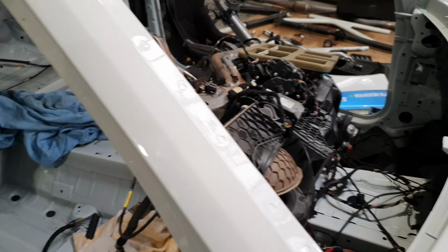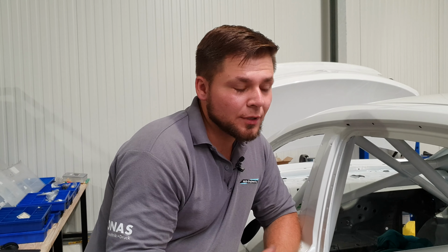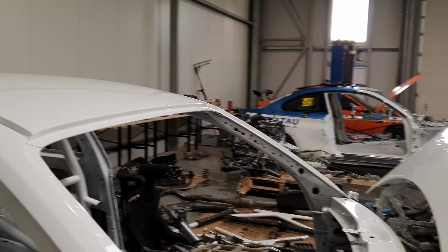Speaking of the roll cage, by the way, you said you're going to measure it up to see if it's still okay, and then someone can buy it for their own track car or something. The problem is that if you get a new chassis, you have to send the roll cage certificate to BMW, because they don't want you to build it into another race car, but you can use it for track days or something. If you don't need an FIA certificate, it's perfect. So you can do it.